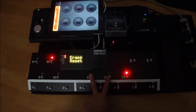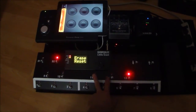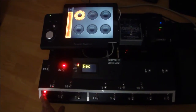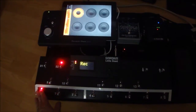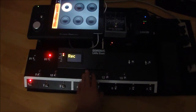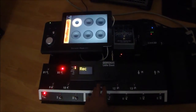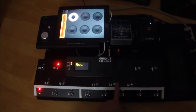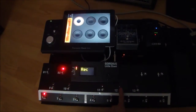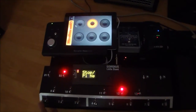These two are set so that I can switch between multiple song parts pretty easily. Let's say I record a part — two, three, four. This one will go to the previous track and start it as soon as the first one is done. This one will go to the next track and start it as soon as that one is done. Now watch — three, four, one, two — and that will keep recording until I stop it.